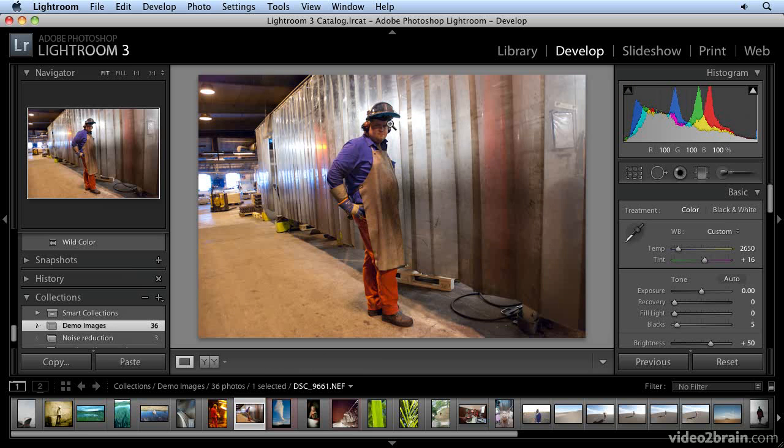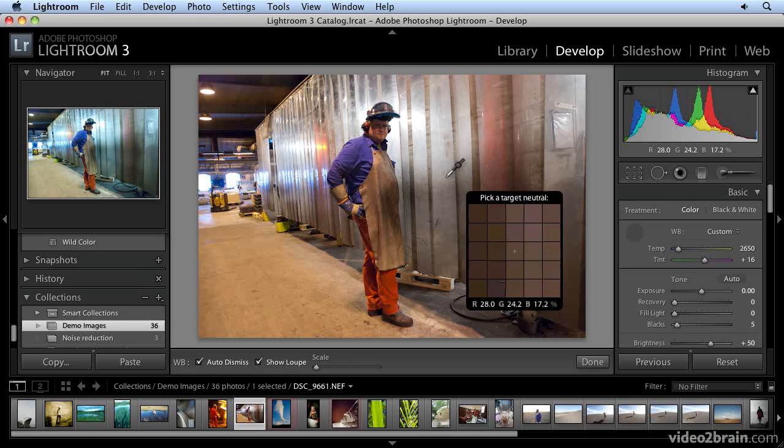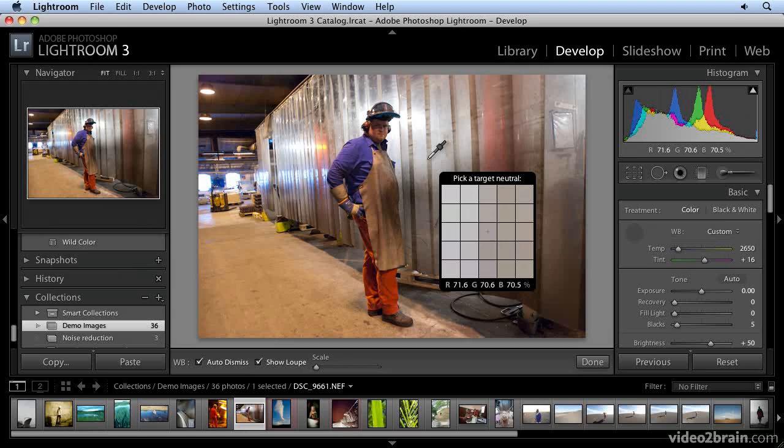It's not perfect. Let me say I want to try again. I could go over here and I could click on the tool and select it. I want to give you a keyboard command that will make your life a lot easier. Just hit the W key, and that'll bring the tool back up, and you don't have to spend time going over and grabbing it. It'll disappear once you've made your click anyway. I think this is going to be a little better.